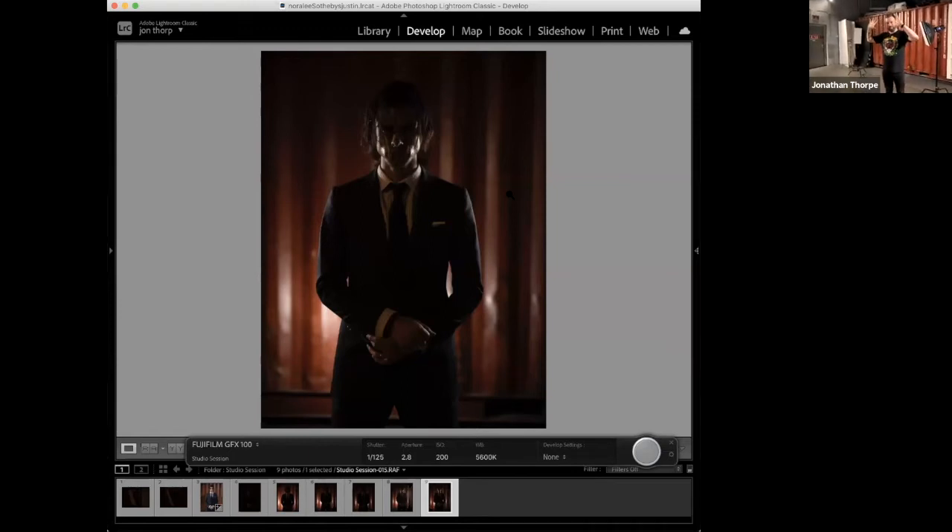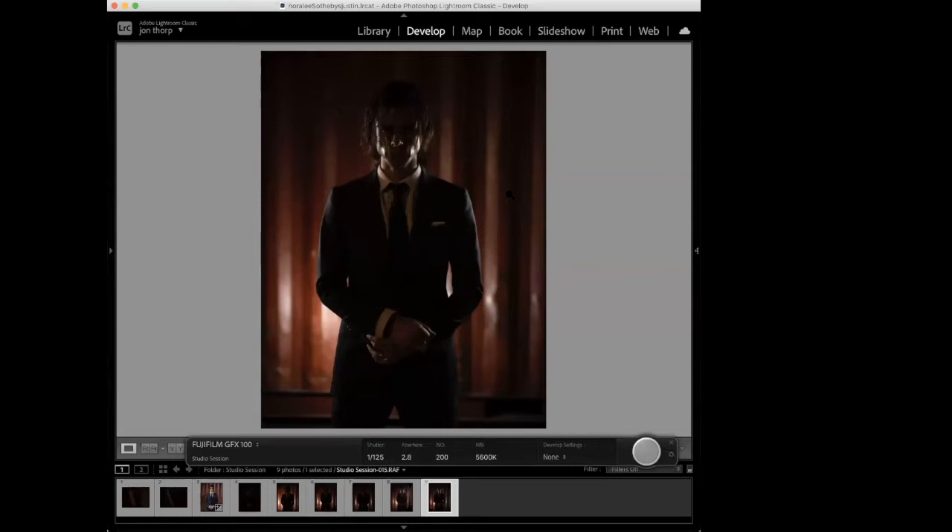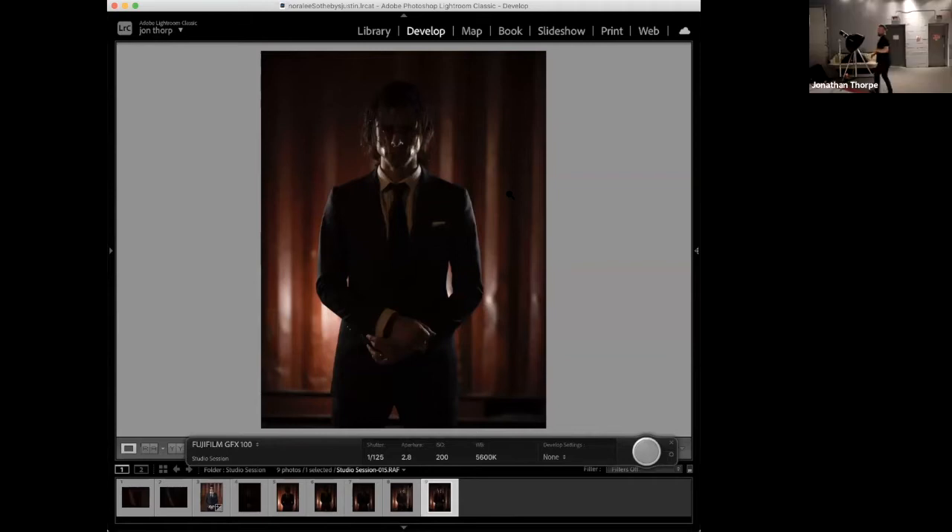Grids help focus light to a very small designated area. Most of my modifiers are small — I want to light very deliberately. I don't want pretty light; I want hard, contrasty light, which helps sell the action movie narrative. The beauty dish overhead with the grid will restrict the lighting so it only hits the face, and won't bleed onto the sides to overcompensate for those rim lights. I haven't gelled anything yet, but will gel the rim lights.